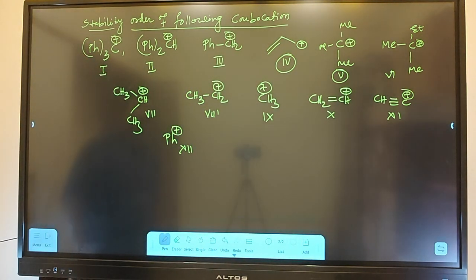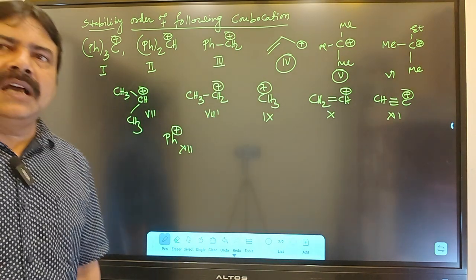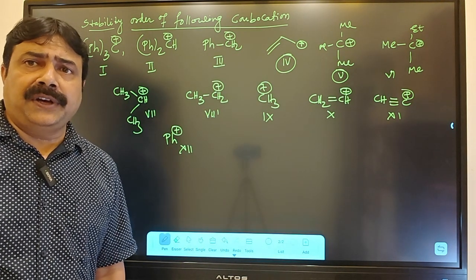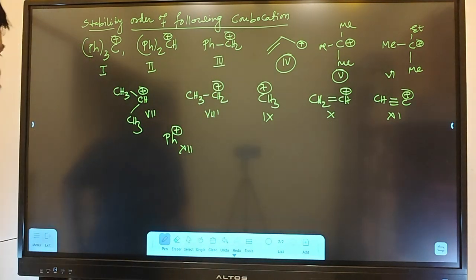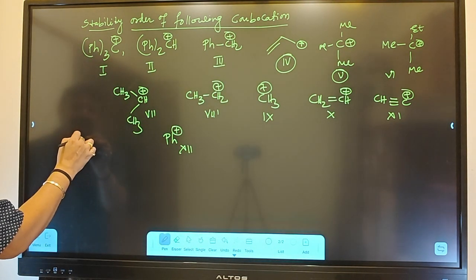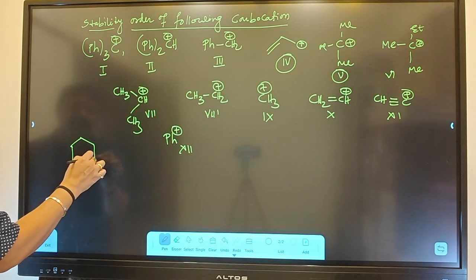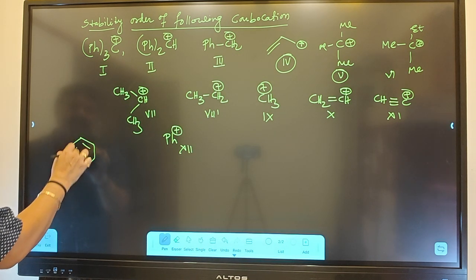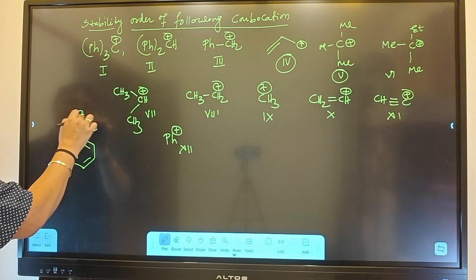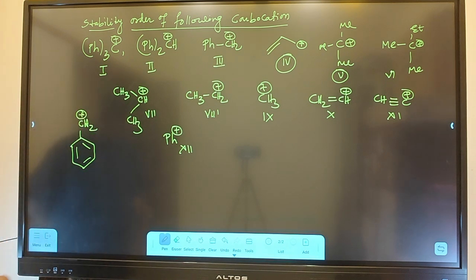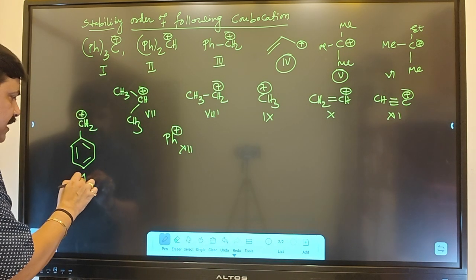These are the different carbocations I gave you. Now you look at around 12 carbocations I gave you. Now I am going to explain the stability order of the different carbocations. Then you will get clarity. Whenever any phenyl ring is there, I hope you know resonance. Resonance is nothing but a delocalization of pi electrons in a parallel p orbital. Like that, this is a benzylic carbocation, but 1 degree benzylic.